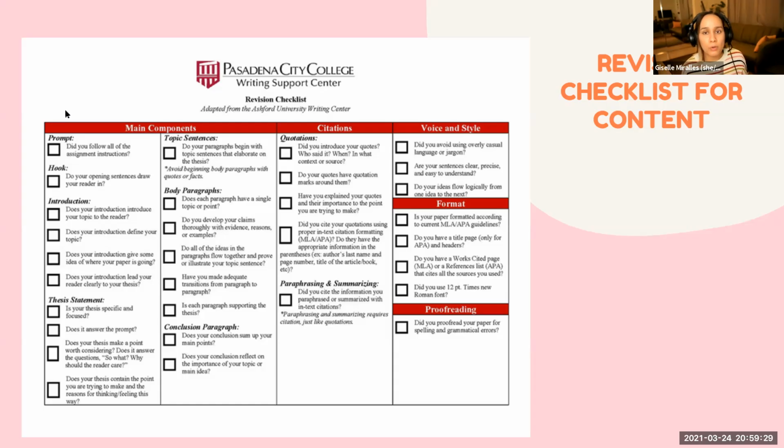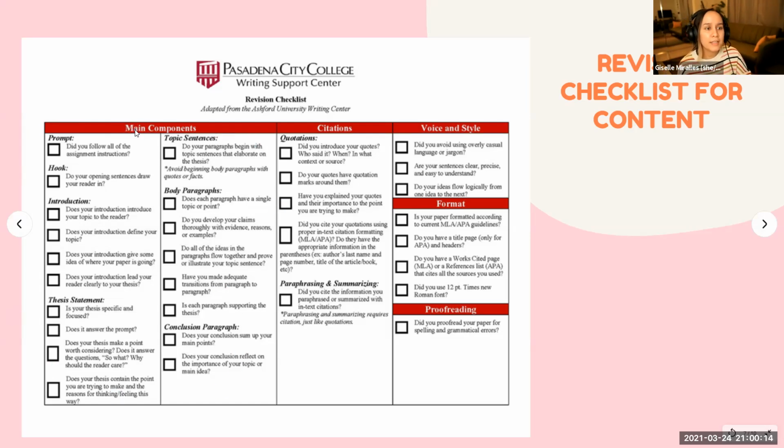The first is main components. So these components are the main parts of your essay. Your prompt. Are you responding to the prompt first and foremost? That's the first question. It asks you to look at your introduction, your thesis statement, topic sentences, body paragraphs. Those are all the main parts of your essay. You can use this checklist chronologically. So, what that means is you just start from the top to where it says prompt and then move through it as it's formatted the way your essay would be formatted. So, you start off with, like I said, the introduction and then move on to your body paragraphs and your conclusion paragraph. So, when you use this checklist, make sure you're starting here.